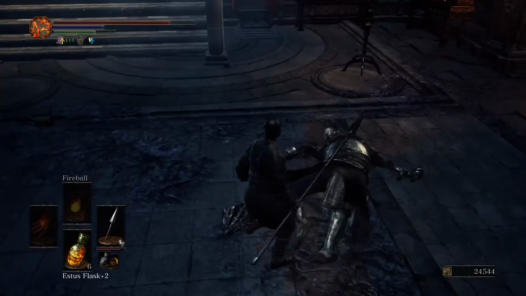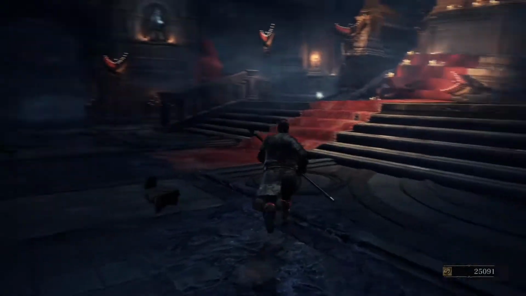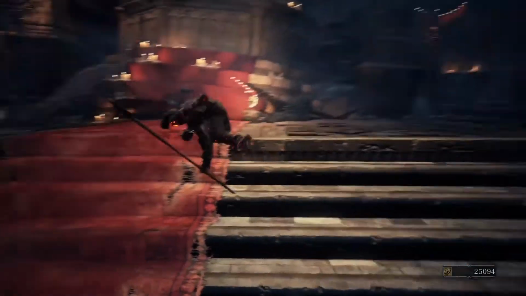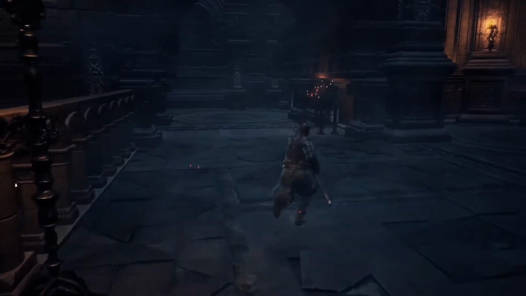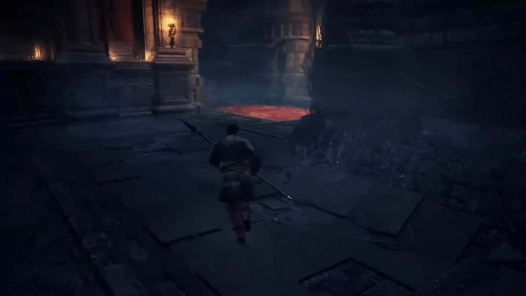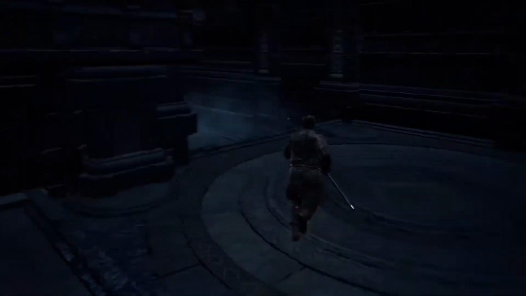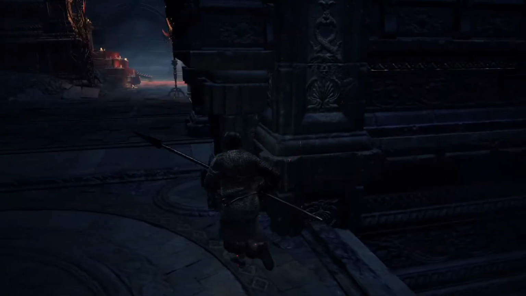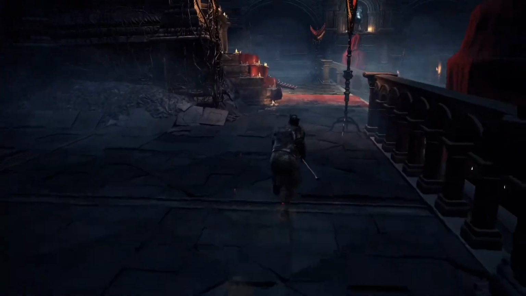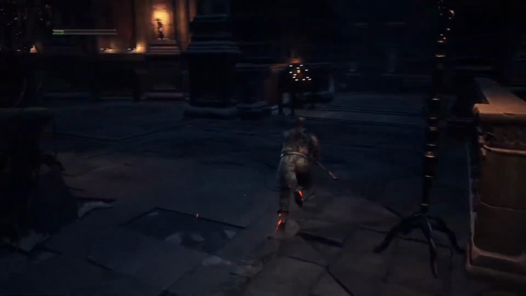Oh. So when enemies are blocking, kicking their shield is a lot of stamina damage, so they break out of the shield quicker. So it seems one kick and one stab is enough. Hey, cool, we got a Deacon Skirt. So down here is actually the boss. But we're not going to do that. We're actually going to go do the shortcut. I think there's also a piece of treasure somewhere. I think it might be this way. In fact, I think it is just over here. I think there's a chest.